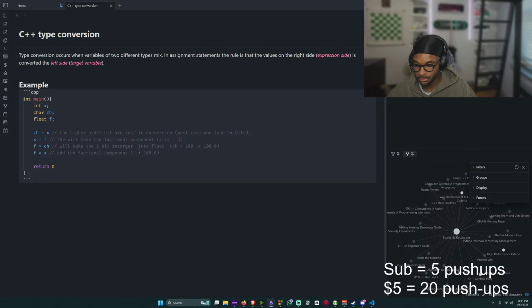Or maybe I should use a different example: 3 equals 3.0. I think that makes a lot of sense. I think that's a good note.